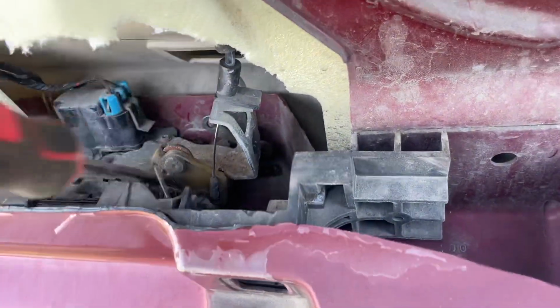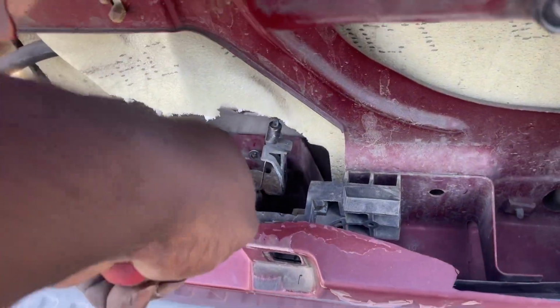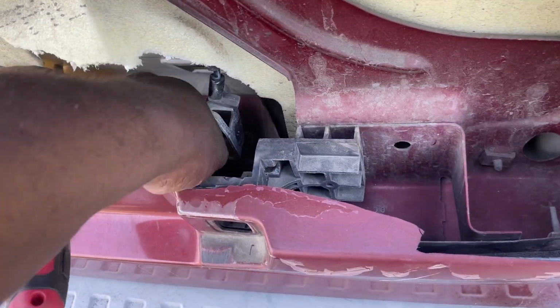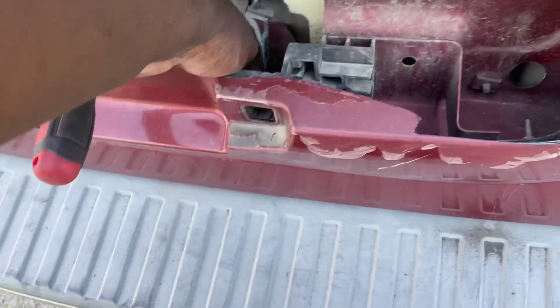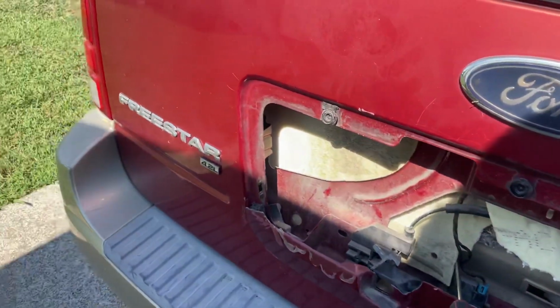Either use a screwdriver or something to move it up like that to open it. Just make sure this is down. Now the door closes. Yeah, door closes. All right, that's a Ford Freestar.